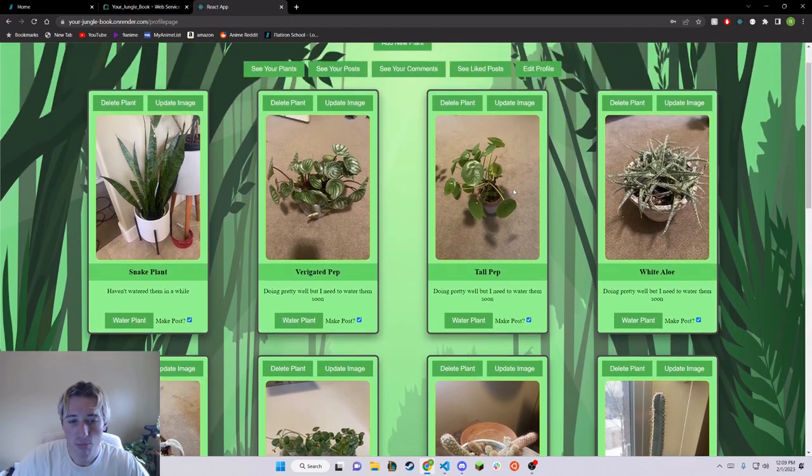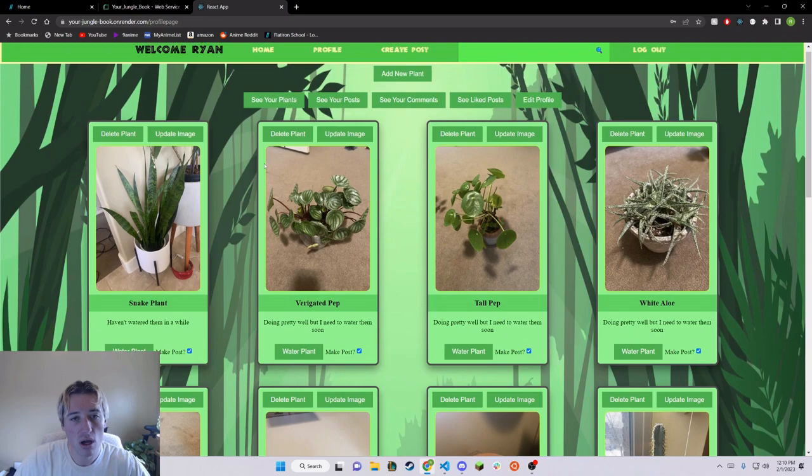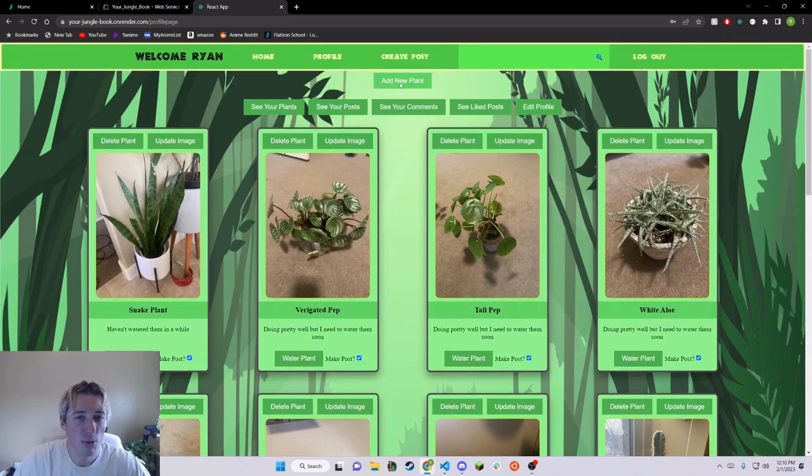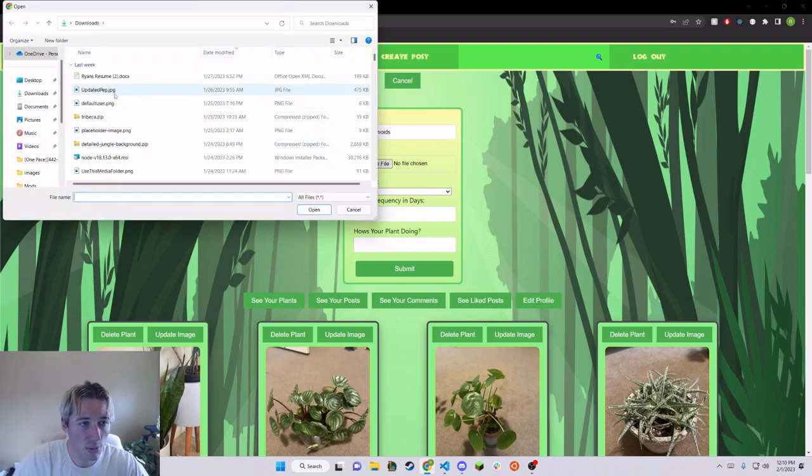Also, we have a profile page, which contains a little bit more functionality for the plants here. So to start, I'll add a new plant. I'm going to add a new plant called Pepperonioids. Then I can add a new picture.